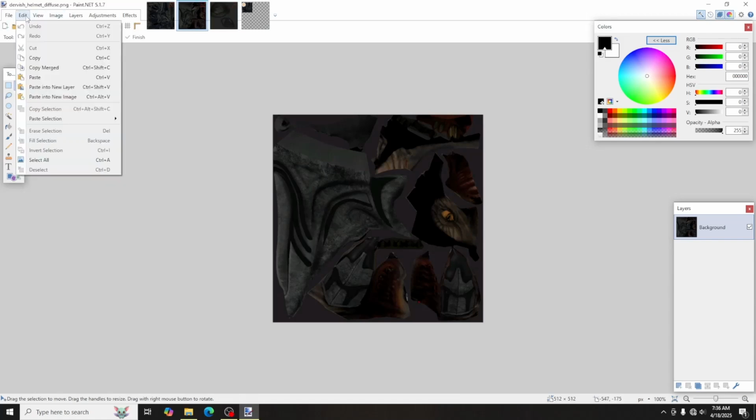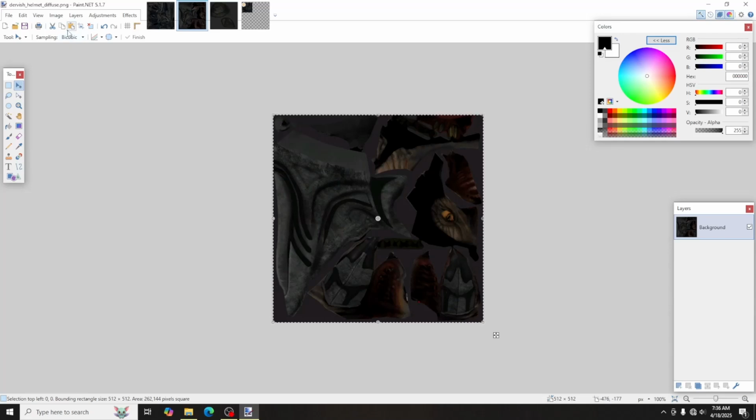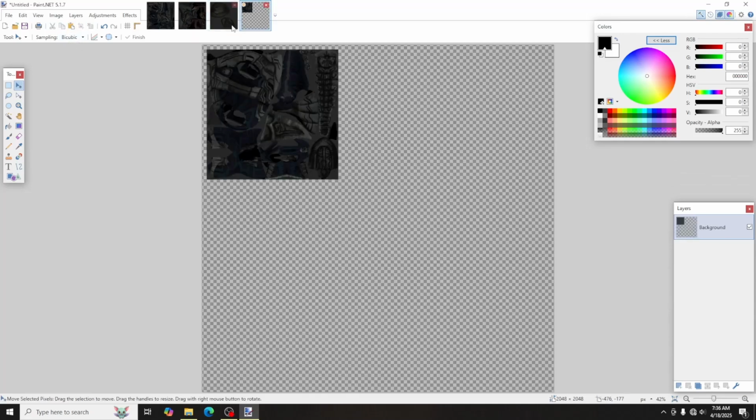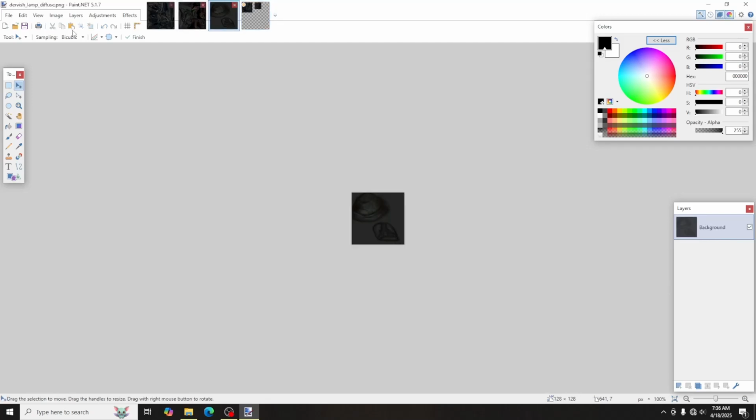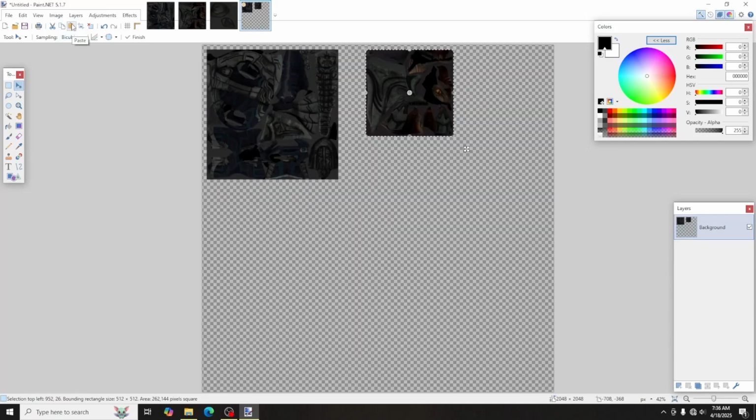I'm gonna do it to the second here, and then paste it over. And do it to the final one. Oh, that one is tiny as hell. Might not need all that room.